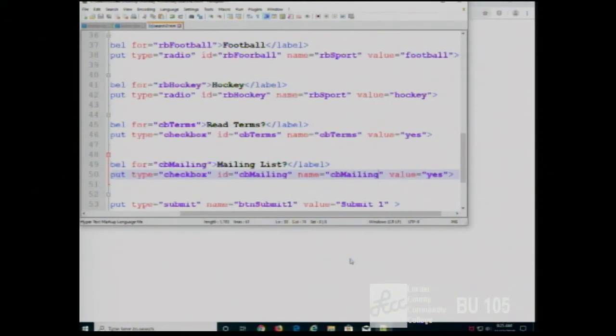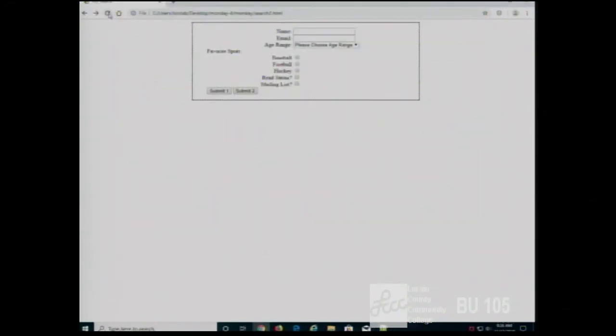You definitely don't want the terms and conditions one checked by default, right? Because that would sort of defeat the purpose. Then people could not read it and do it. The other one, I guess it depends on your level of ethics. If you want to trick people into joining your mailing list, then you default it as checked. We haven't talked about how to default this yet. So right now, it's defaulted to unchecked. And notice that these two work independently. I can have both of them unchecked. I can have one checked and the other. So checkboxes work independently.